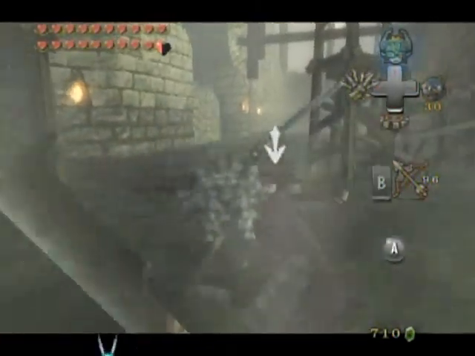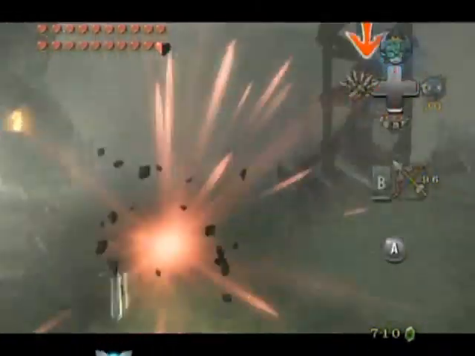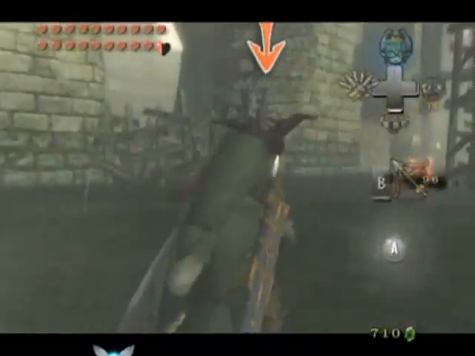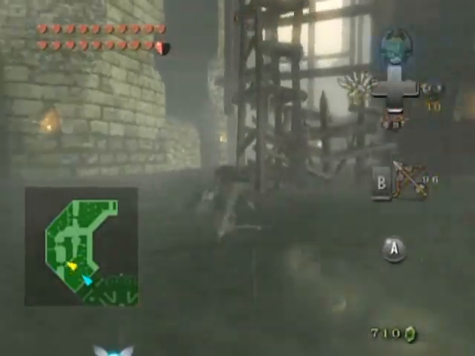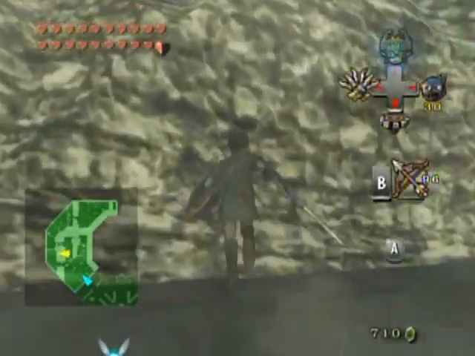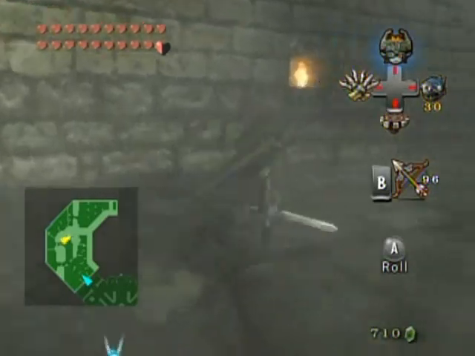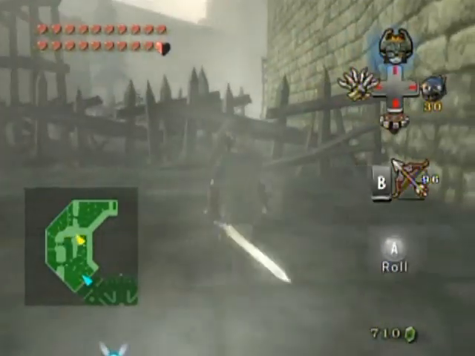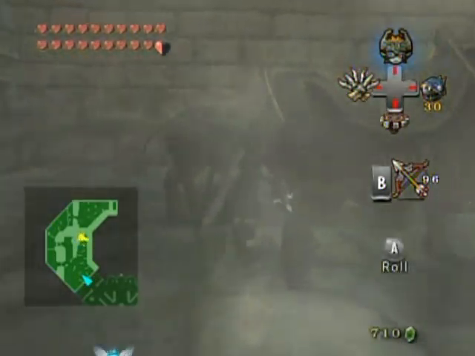I don't think I'm able to break through some of these barriers with my sword alone. Yeah, you see, it doesn't do anything, so I don't know what broke something over there. But whatever, I'm looking for... Okay, yeah, that's not it. I'm looking for a boar to break down these barriers, if you don't recognize them. There we go.